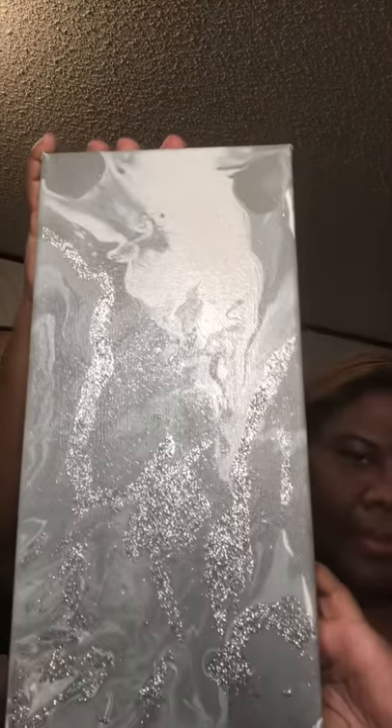This is this one, and if you're wondering how I got this glitter on here, I'll tell you — I have the silver leaf adhesive, and that's what I ended up using. I just did a little strand of it, and that's what it's looking like. Alright, that's that one.